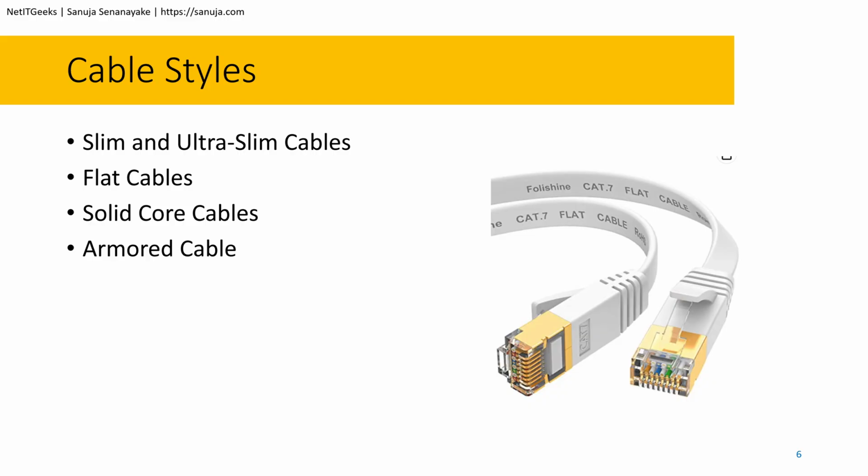Let's say you have a network cable that you need to put into an industrial application where some kind of device is moving. Let's say it is a manufacturing device, and the 3D printer or this manufacturing arm is always moving up and down and to the side. I would typically use an armored network cable in that situation, because that will protect the cable from bending too much and breaking off, and also will protect it from environmental elements. Also, if I have to put cables in places like sawmills, for example, where there's dust and heat and everything, I would also prefer to go with armored cable in that kind of environment.